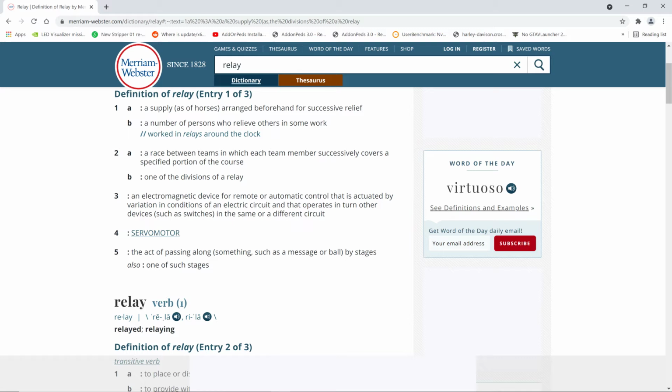It can be used as an automatic control that is actuated by variations in conditions of electric current. You know what they're doing here? Let me tell you what they're doing here. They're trying to sound big on words. No. A relay is a coil of wire.